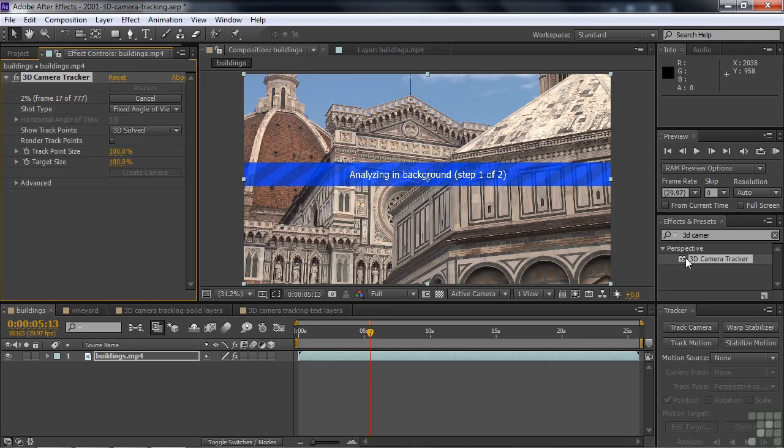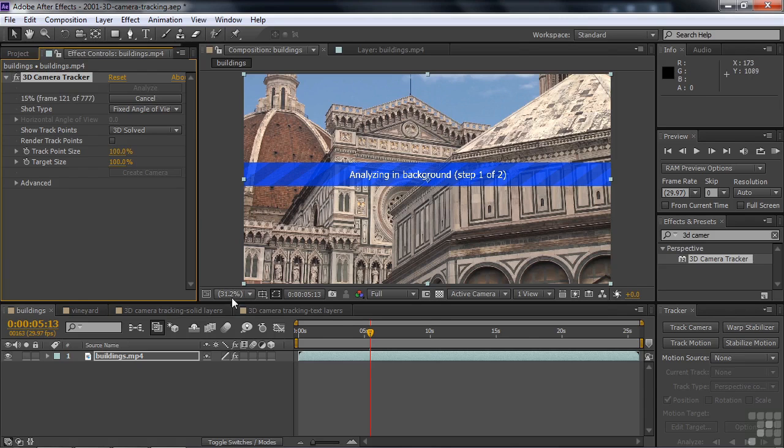And they both work similarly. What they do is they look for objects in motion. The warp stabilizer uses the tracking information it gets from those objects and tries to kind of reverse them by having the clip go in the opposite direction as a way to stabilize shaky camera moves. Here, it tracks the objects in motion and then shows you the objects when it's done. And then says, okay, here they are. You can apply something to these things that we tracked. This analyzes in the background so you can work on other things while it's analyzing.